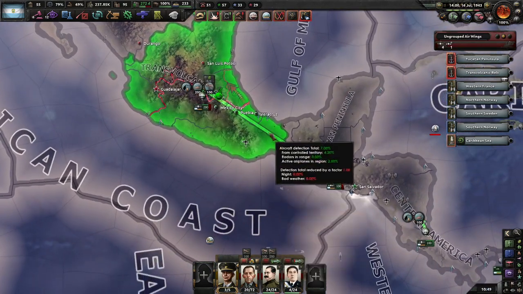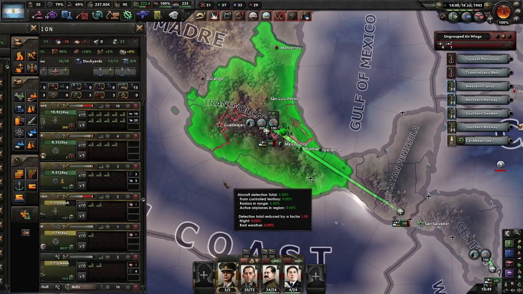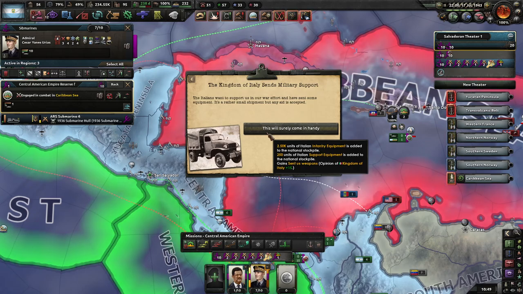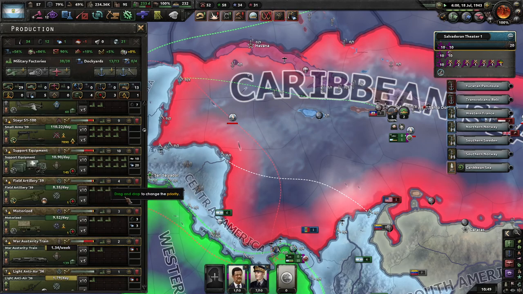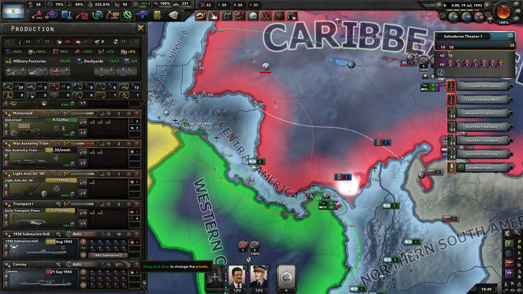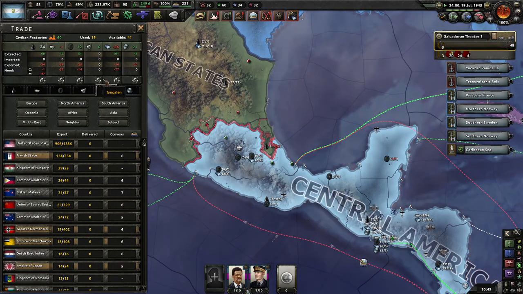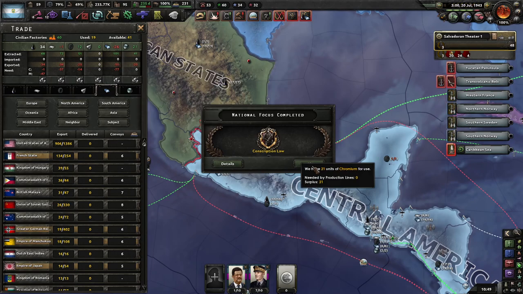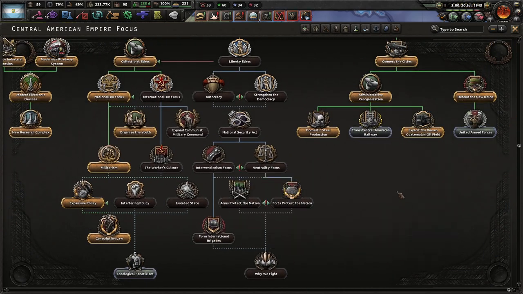Now, do they have any air support? Thank you kindly, Italy. Support equipment is very helpful. Guns, well, we have plenty of those, but aren't always welcome. We're short of steel again. Right, what's next?